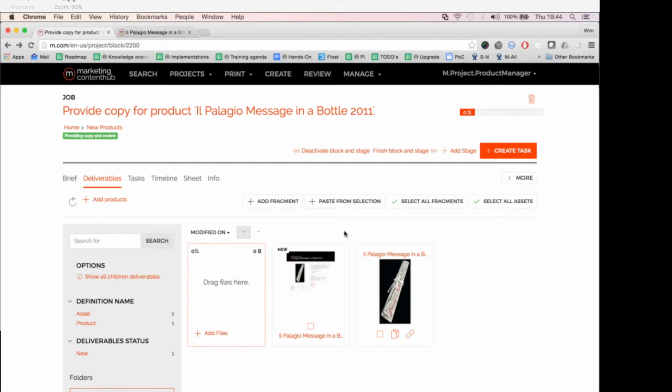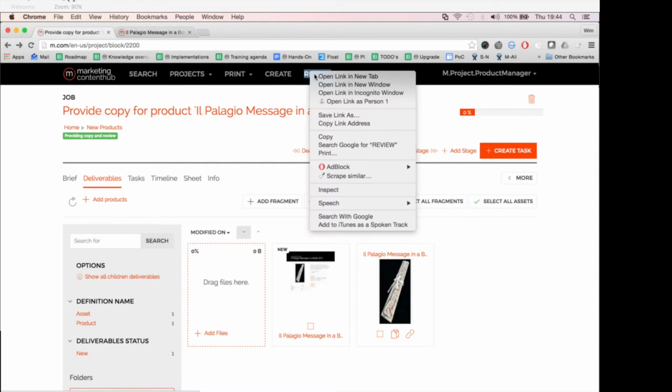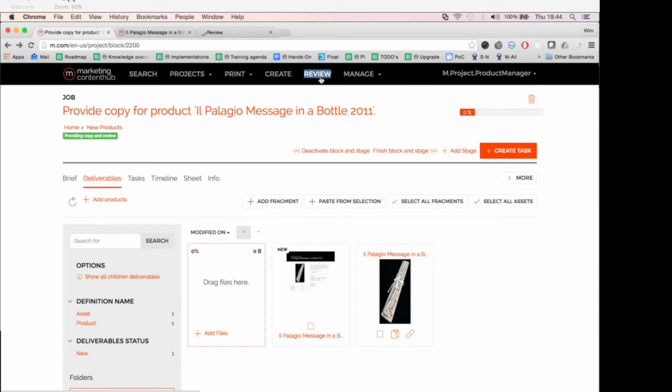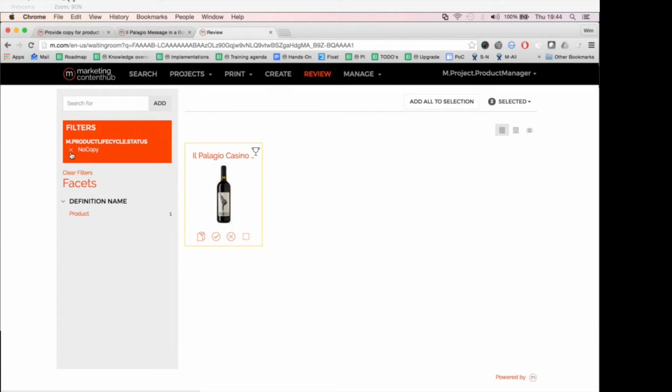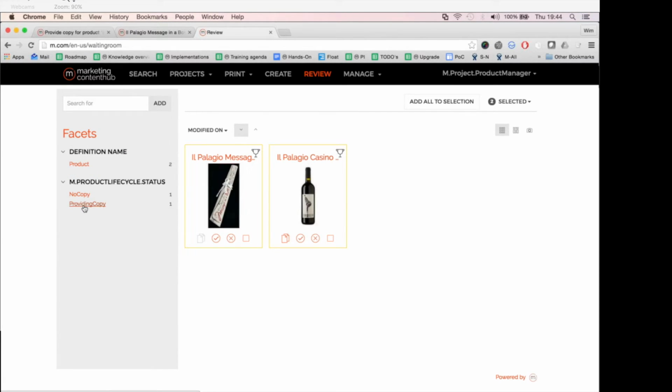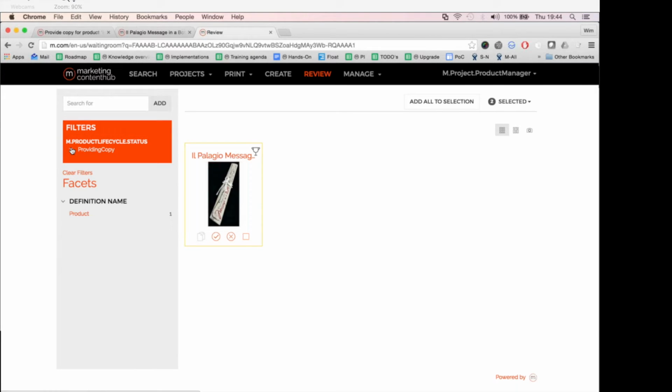If you would in the meanwhile have a look at the area where the workflow was started, then we see that we right now have one product which still has no copy, and the one on which we were working, which is providing copy. If I select those facets or filters, you'll see that they appear.